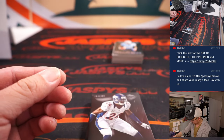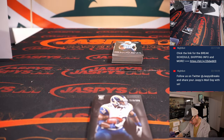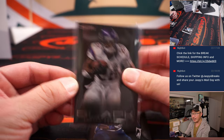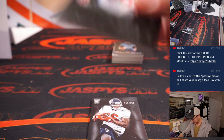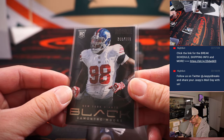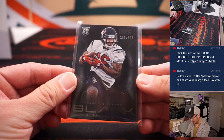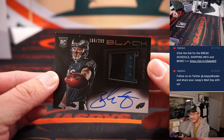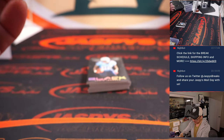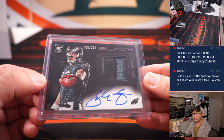Stephon Taylor, I remember him. Champ Bailey — I remember him, great defensive back for the Broncos. Adrian Peterson to 399, excellent running back. Zach Stacey — I think everyone had him on their fantasy at one point that season. And we got DeMontre Moore, Alan Bonner — 153 out of 399. Chris Johnson of course, and Zach Ertz, another nice RPA — 166 out of 299, three-color patch and autograph. Eagles, NFC East, Birch. Fly Eagles Fly. Nice.